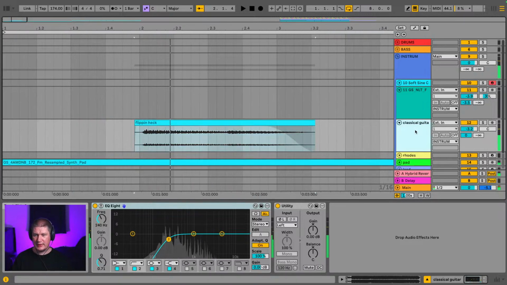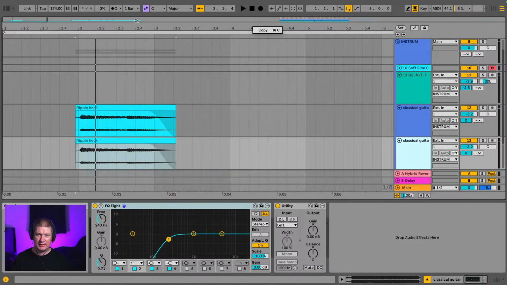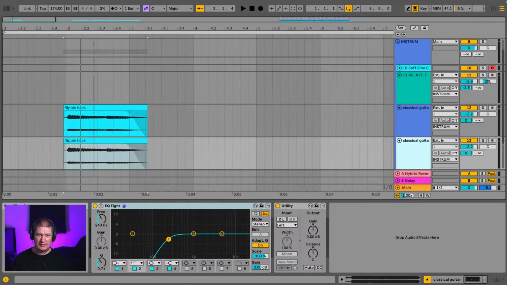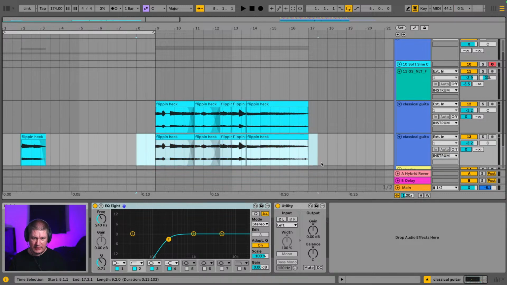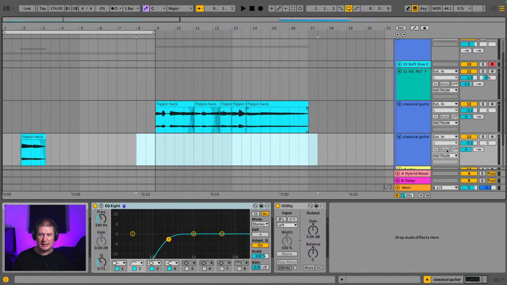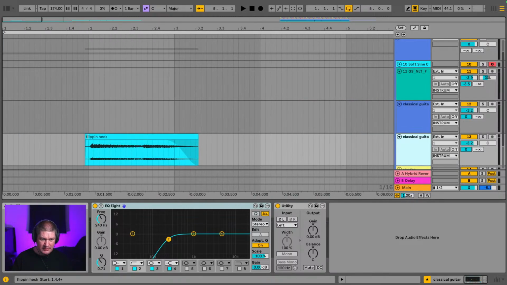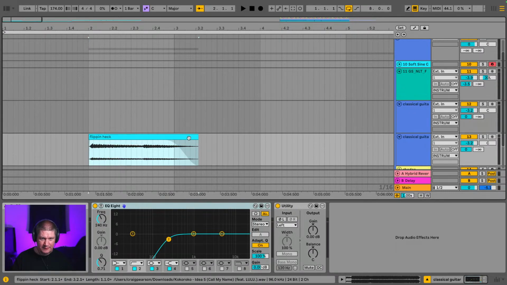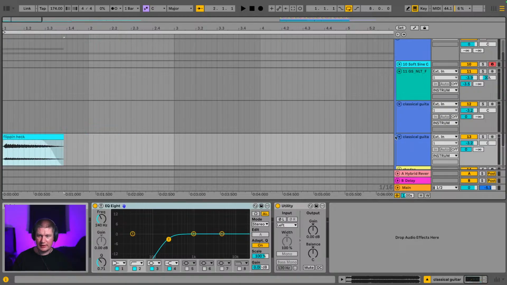Right, so what I'm going to do is duplicate the classical guitar channel, and delete that there and delete all this here. So now we've got it separated. So this is another classical guitar channel, and I'm just going to bring this, so it's just literally one chord that goes like this. And then I'm going to put some delay on it.